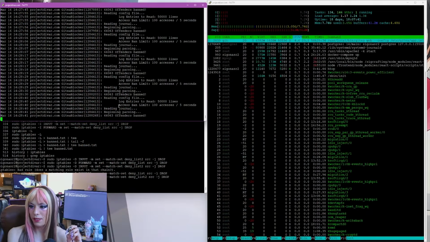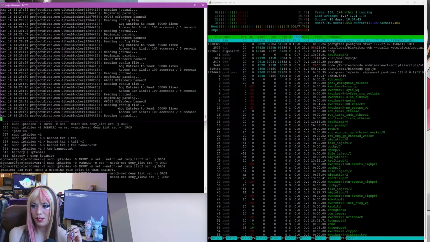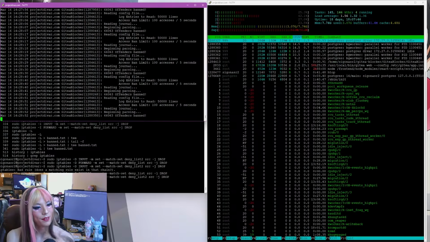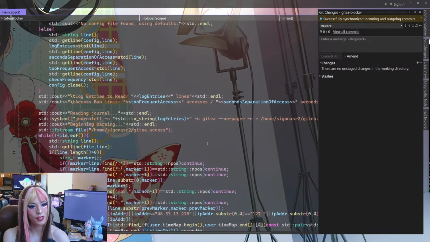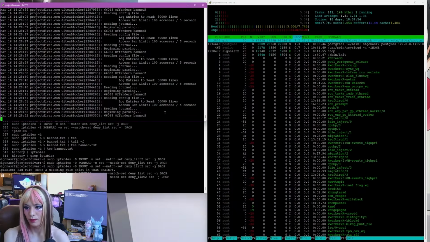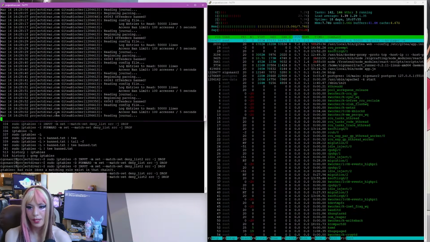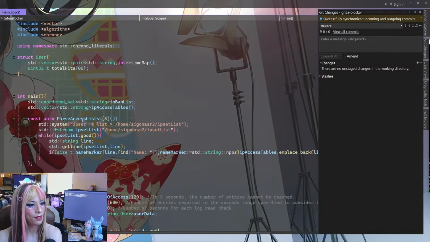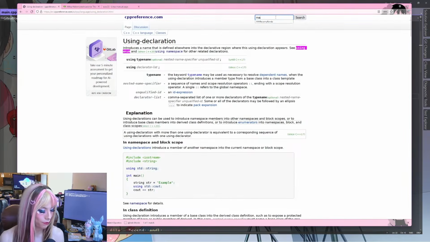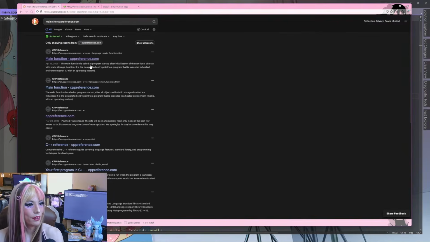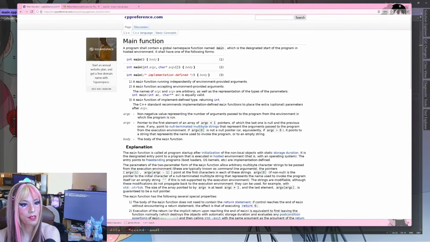Maybe I should make a testing mode where I can force it to ban some random IP, and then it would give me the result of that. That might be nice, actually. Yeah, this isn't working. Okay, let's do this. Let's just make a testing mode argument. I forget which way it goes. Is it argv and then argc, or argc and then argv? I always forget. Alright. Argc, argv. Cool.